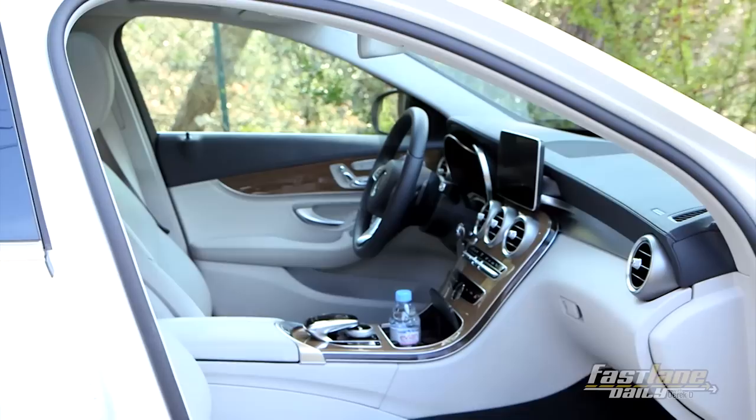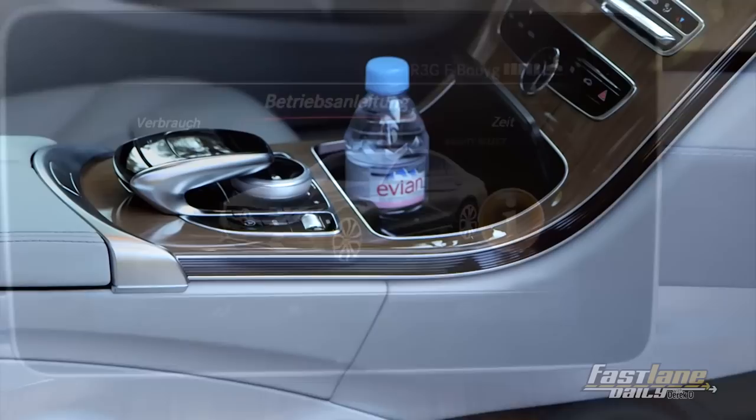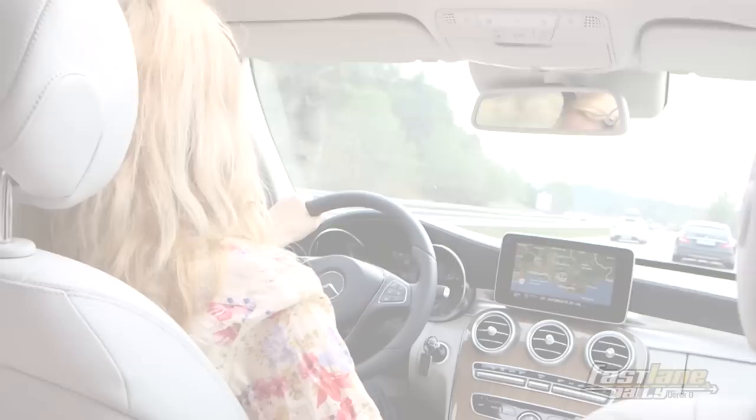The same can be said about the inside. Much of the interior has been influenced by the S-Class. However, Mercedes managed to keep it somewhat young and fun. The first thing you notice right away is a freestanding central display with a screen of 7 inches, or 8.4 inches if the multimedia package is selected. Another cool feature is the touchpad in the handrest that lets you control features in the center display. It acts just like a smartphone, so if you're familiar with touchscreen technology, this should be pretty fun for you. And if you're not that technologically advanced, it may take some time to get used to.